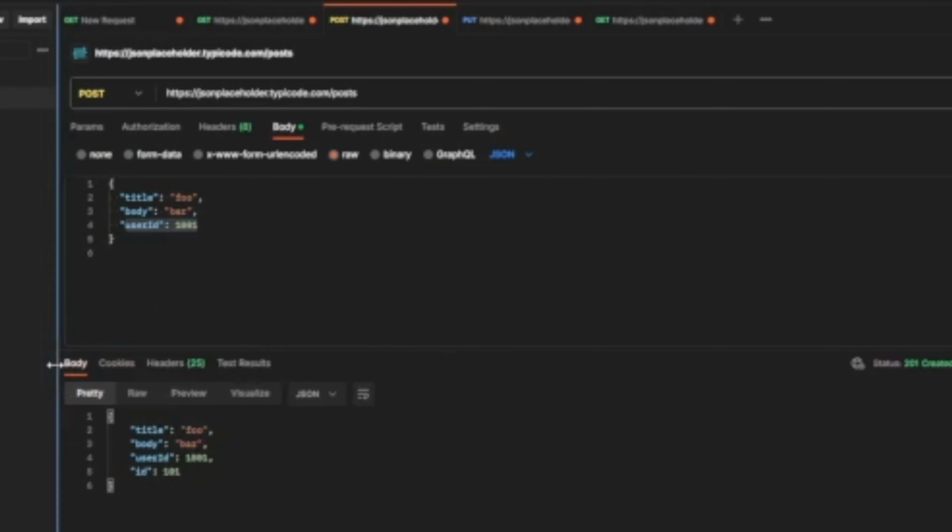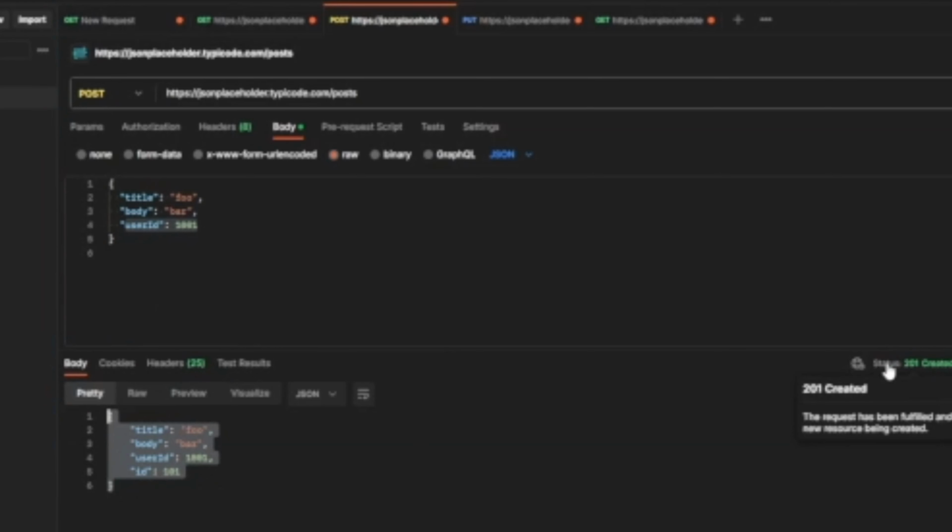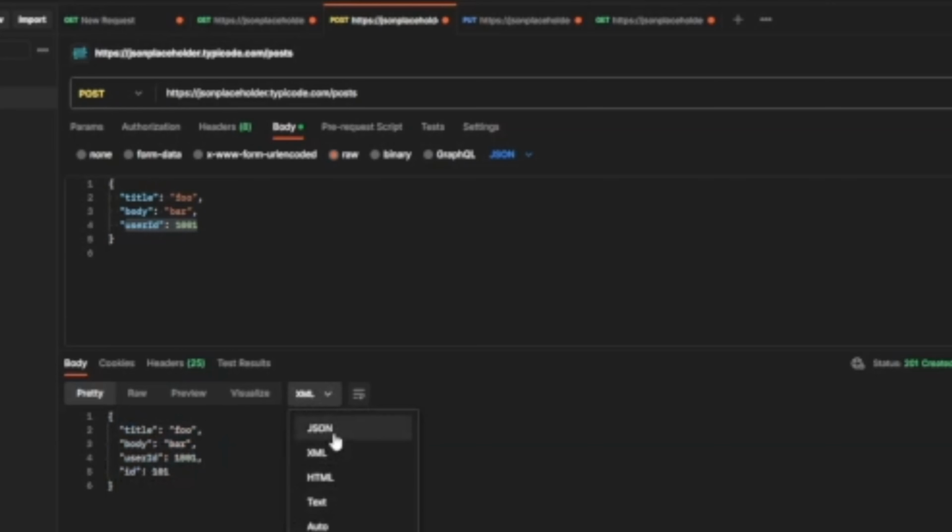So if we send this, we get this response, and this time in the response the status code is HTTP 201. Why? Because the request type was POST, and the status says that we created a new entry on this particular website, and this was the result being sent back. And we are currently seeing this in JSON format. If we were to see it in XML format, it wouldn't look very good because this is inherently just JSON format, but you all know how an XML looks like.